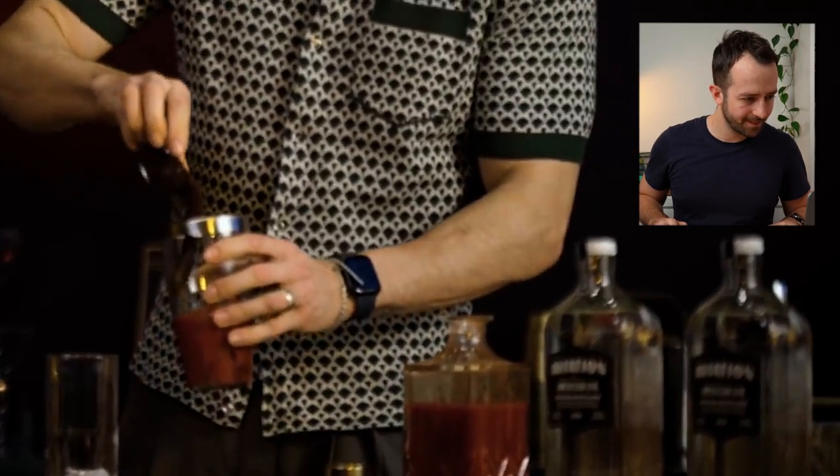Ryan Reynolds: 'First fill the shaker with ice, then combine four ounces of tomato juice, half an ounce of barbecue sauce...' Wait a minute — he said half an ounce of barbecue sauce. There is no way that was half an ounce. Let's just have a look at that again — 'with just a half an ounce of barbecue sauce.' That's so gross, that was not half an ounce, that was at least like an ounce, maybe even more.